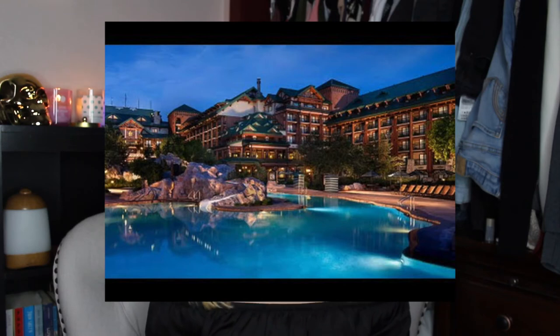River Country was six acres, on an island, and was part of Disney's Fort Wilderness area of Disney World. Fort Wilderness includes the Wilderness Lodge, a deluxe resort, and a camping site where you can bring an RV or tent and stay in a wilderness-style setting for around $89 a night. They designed River Country off of a Huckleberry Finn kind of vibe, to fit in with that Fort Wilderness feel.